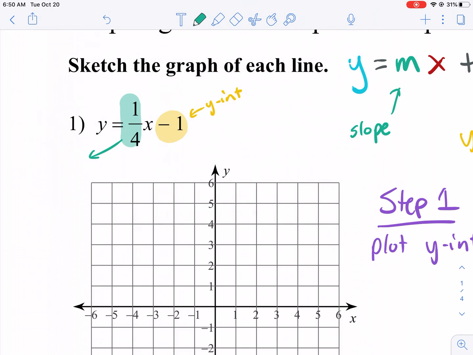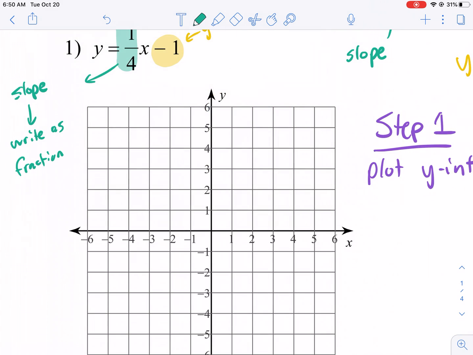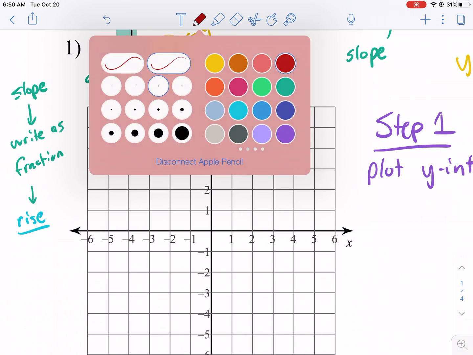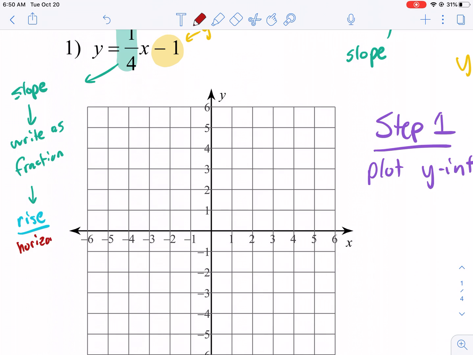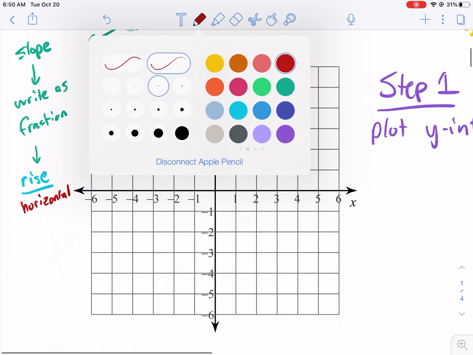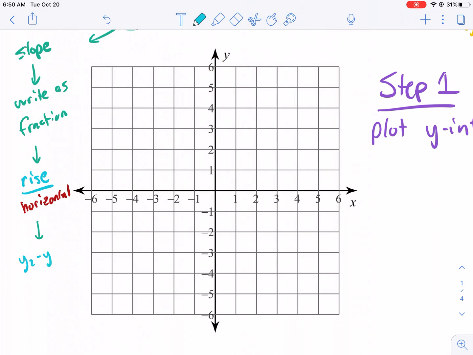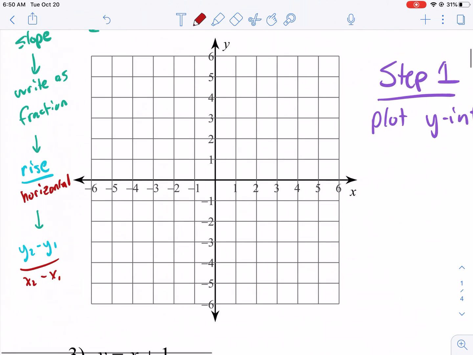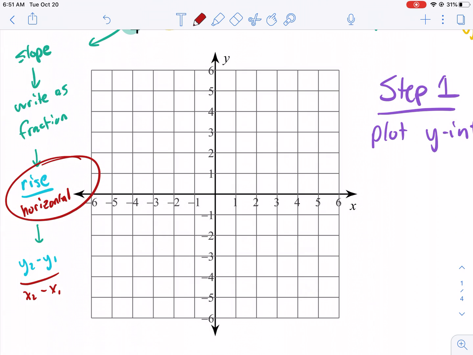Now, our slope should be written as a fraction. Why? Because we need a rise over a run. The slope is the same thing as the vertical change over the horizontal change, the difference in the y's over the difference in x's. I'll write that one more time, just to show you all the different ways we can say this. Another way to memorize this is you rise with the y's and you run from your x. These are just two different ways of seeing this. I'm really only going to use this one, though.